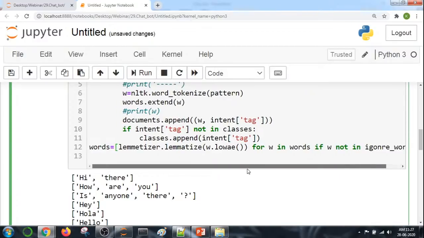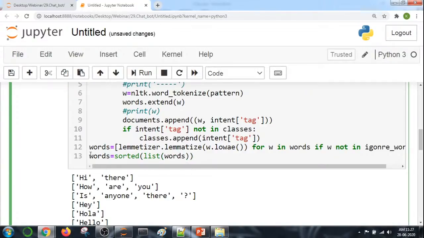So I gave the words, and next I need to sort the words. So words equal to sorted, then passing my list.